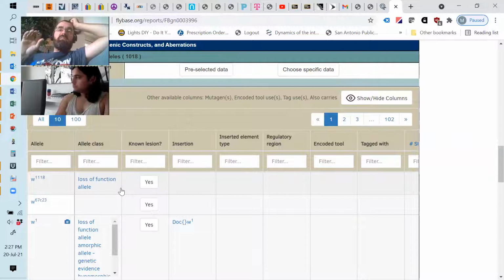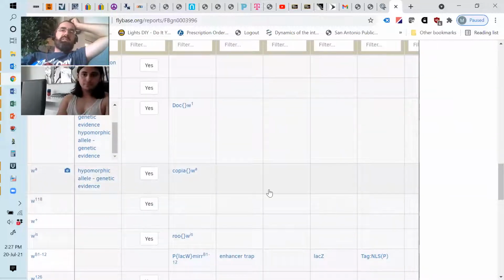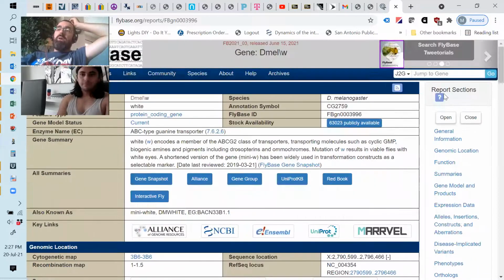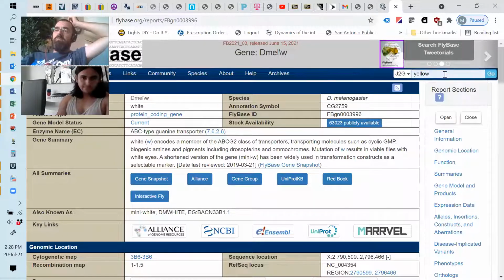But that amino acid is involved in such an important part of this protein that the protein just doesn't work when it's changed. So it varies. You can't really tell from that. But this will give you the general type of mutation that we get. So we got hypermorph, that basically means only partial loss of function, so on and so forth. So anyway, we're going to do that for yellow.